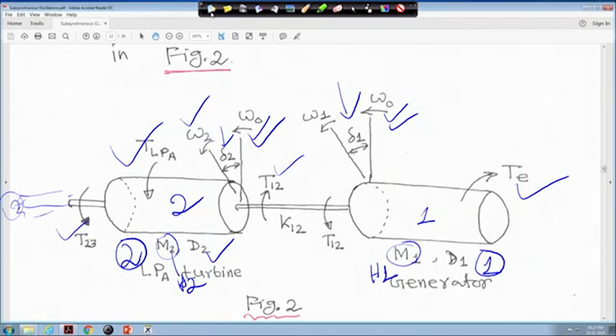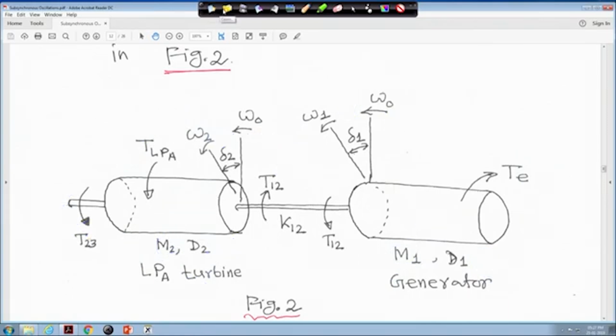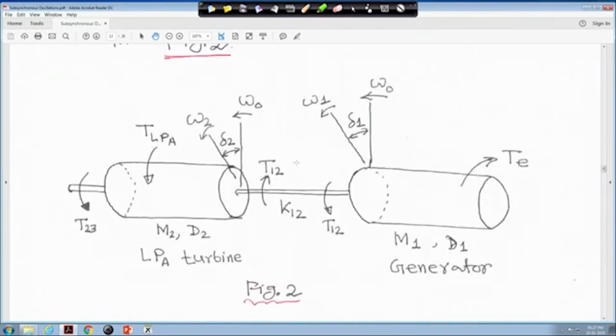This way, we have only considered first section 1 and section 2. Again I am telling you, this is actually H1 and this is actually H2. Instead of M we will write H, because throughout this course we have taken H. Now if you write down the equations one after another, from our intuition we can write those equations.